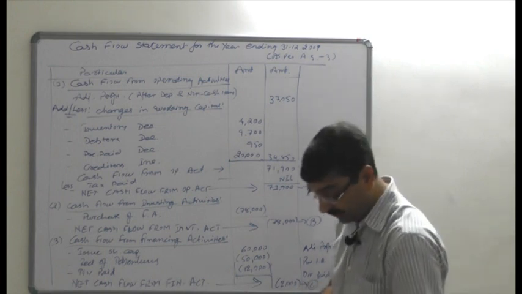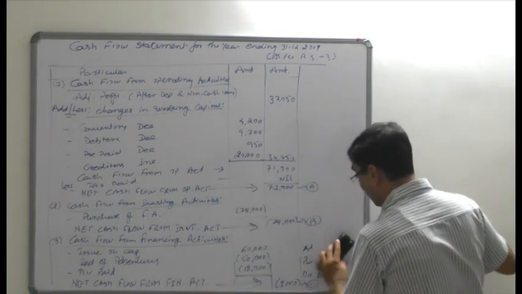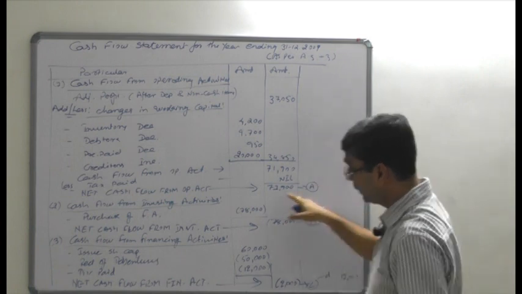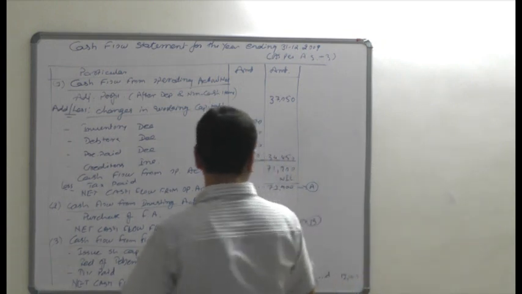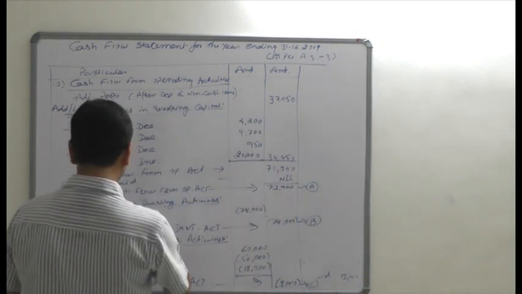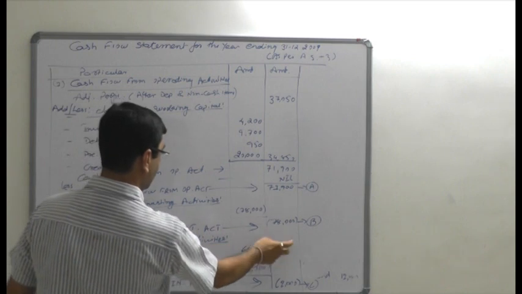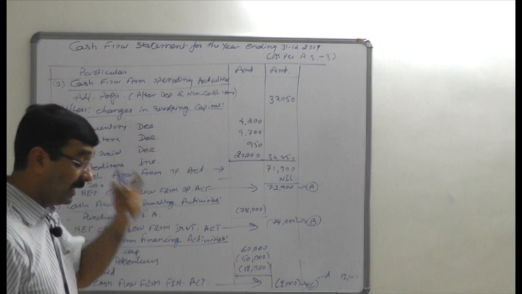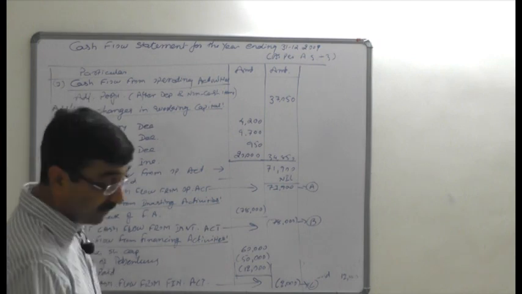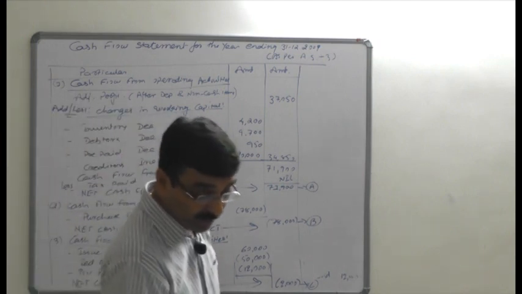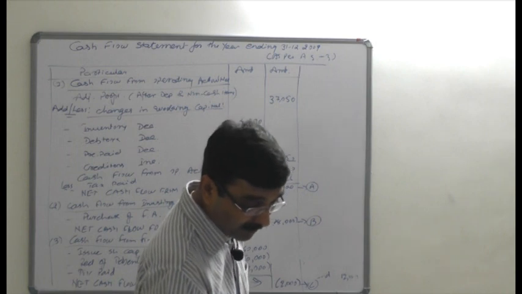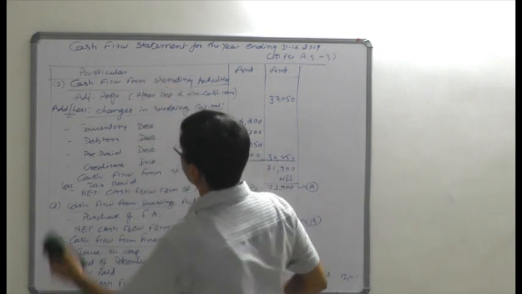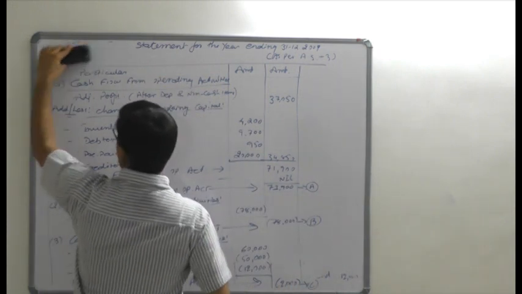So that means there are three answers. Answer A, that is changes in operating activity, here 71,900 rupees, it's positive. Then the net cash flow from investing activity 78,000 rupees, and the net cash flow from financing 2,000 rupees, that is your minus answer. Now again we need to find out the net change. We'll have to do it simply. I'll just rub out the first part here, so I can find out your net answer.